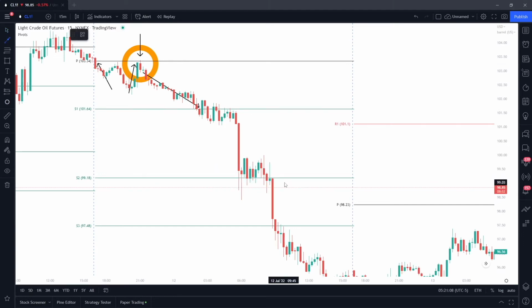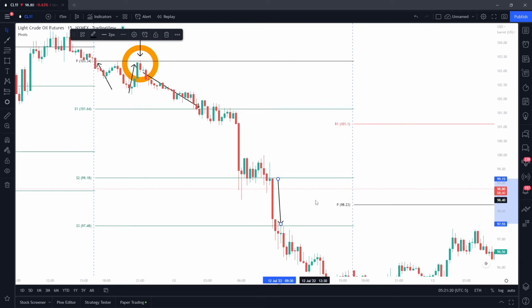Taking a look at this price action continuing, we see that it then falls directly down into support 3, and at this point, because this is around the market open at 8:30, the selling pressure is extremely strong and we end up actually breaking right through that support 3 level.